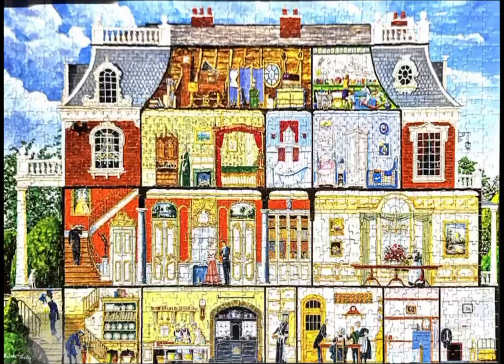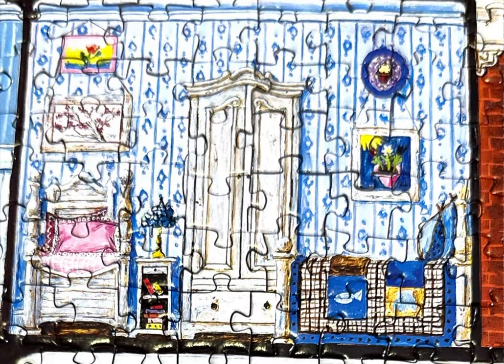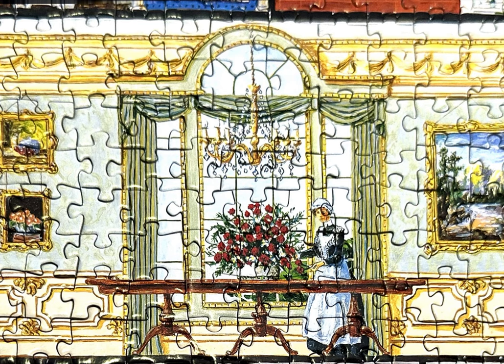There are special features in this jigsaw puzzle. In the room in the upper right-hand corner — I'm going to blow that up a little bit — you see the nursery. Here you see one of the elegant bedrooms in the manor, and another lovely bedroom. Every manor house in those days had an extensive library. This here may have been one of the ballrooms. On the left, you see a butler going upstairs with a platter. And look at this lovely dining room — the maid is getting it ready, no doubt, for a meal.